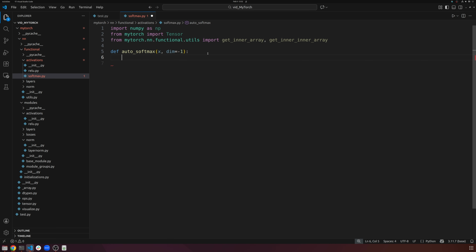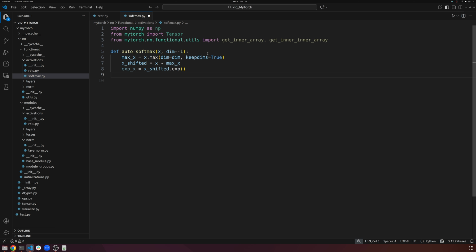So step 1 is basically max x is going to be x.max, which is a differentiable function. We wrote that method. Dim is dim, right? And then keepdims is true. And then we're going to do x shifted is x minus max x, no problem. And then we exponentiate it. exp x is x shifted dot exp.